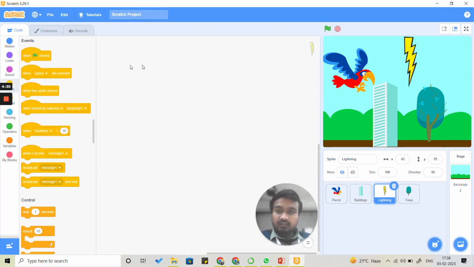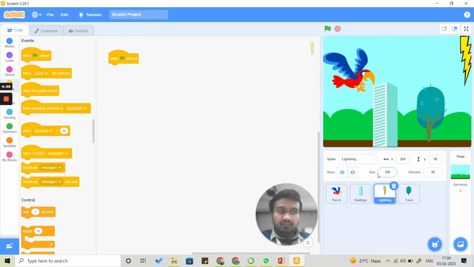When the green flag is clicked, we click on this and drag and bring it here. Now we want that the lightning should start from here and it should move till here. From this top right corner to the top left corner, lightning should move.